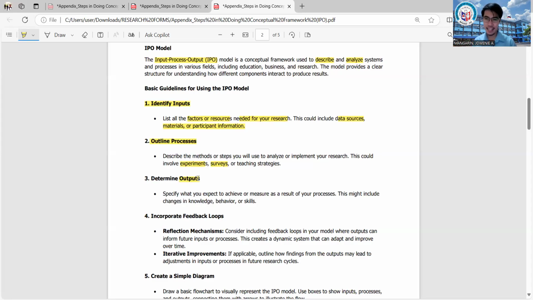Output ba yun? Yes. Kasi at the end of your paper, na-discover mo na, okay, ang demographic profile pala ay mayroong relationship sa mga factors na nakakaapekto sa motivation ng mga estudyante. So, ibig sabihin, pwede natin gamitin ng IPO, may output man tayo or wala. Pero best use ang IPO model kung meron talaga tayong specific na output na gagawin on our research paper.